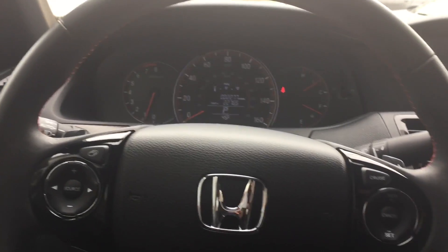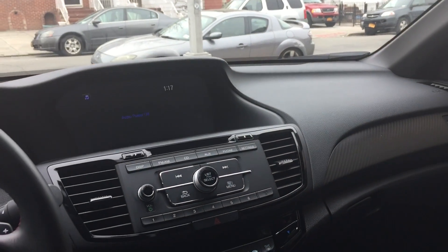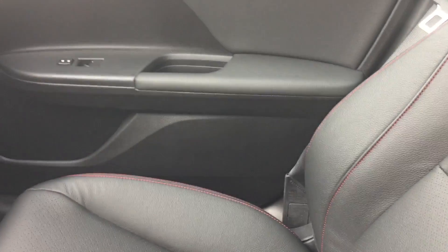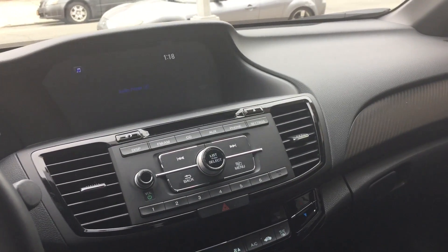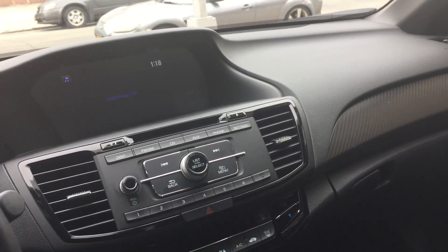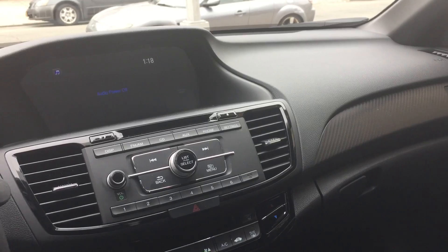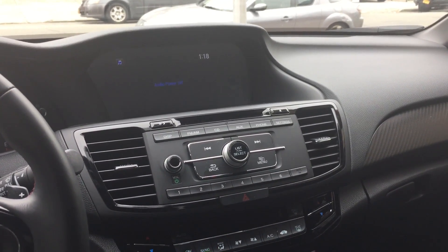If you're in the market for something like this, you should really look around. This is the Sport Special Edition model, which gives you leather everywhere. On the regular Sport trim you have a cloth material on the inserts and doors, but the Sport Special Edition gives you leather on all the surfaces. That's really the major difference between a Sport Special Edition and an Accord Sport — a couple of small things, but mainly the nicer leather interior.